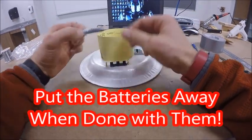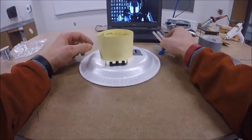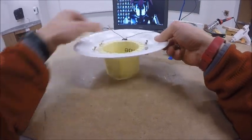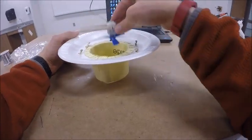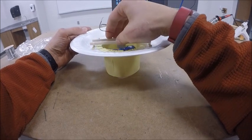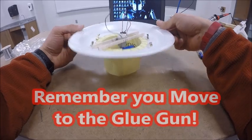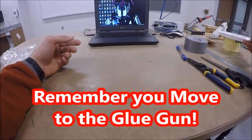Take the battery out and put it back where the test batteries are stored — you won't need it for a while. Now that your battery tabs and switch are in place, flip the hovercraft over and drop the motor in. Try to avoid the brass tabs as best you can — you may be able to go through the center of them. To glue the motor mount in, we go to the glue gun — the glue gun doesn't come to us.